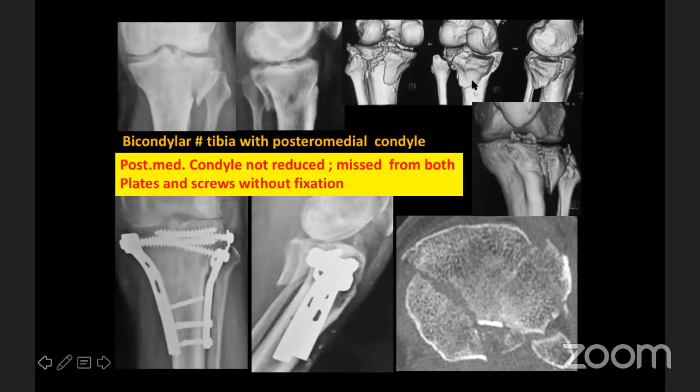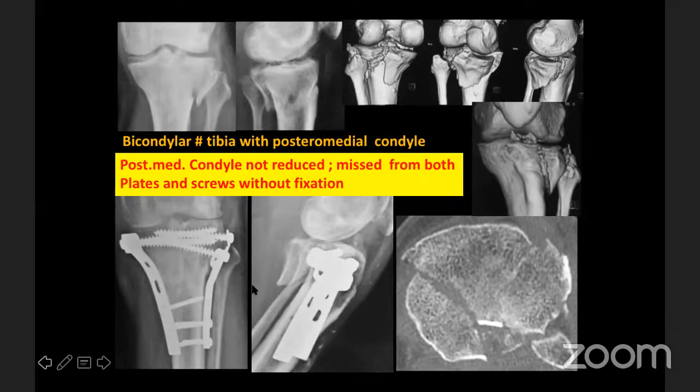So the axis of the lower limb can be set by fixing this condyle anatomically with the distal shaft. Otherwise, it will not be properly fixed. Not possible. So we have to get this thing right. It is very important to understand this. So you have to get this apex perfectly well, 100% reduced with this shaft. Then the axis. Here, everything is posteriorly displaced. Subluxated. This tibia is whole anteriorly. There is quite a big subluxation. So you can see here the medial condyle, because everything is behind, posteriorly, down.